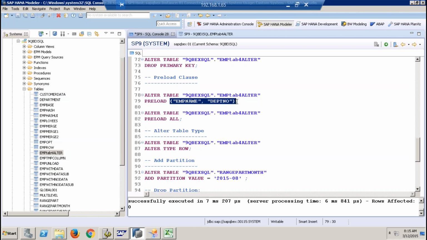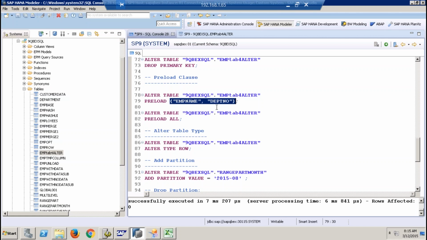Now when I say preload these columns, it does not mean to load. See, the three things: load, unload, preload. Load is like, explicitly, when I say load this table, when you execute this statement, then this table is loaded from disk to main memory at that point of time. When I say unload, the data is removed. When I say preload, you're only setting the property as preload so that when you restart the server, all the column store tables for which the preload flag is enabled will be loaded to main memory.